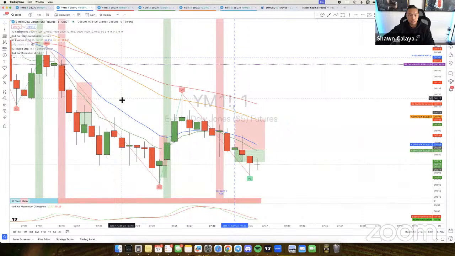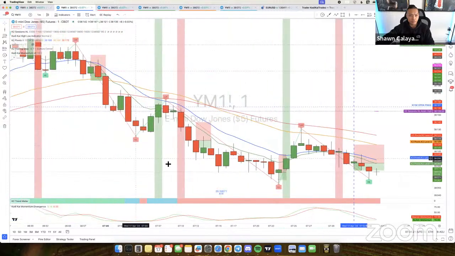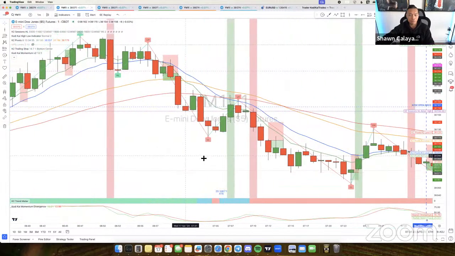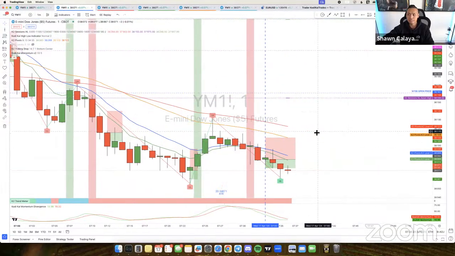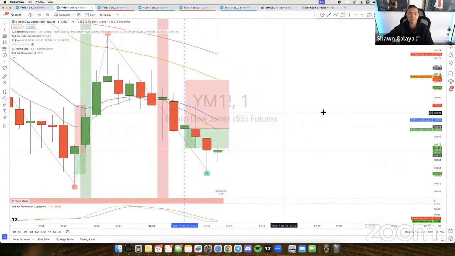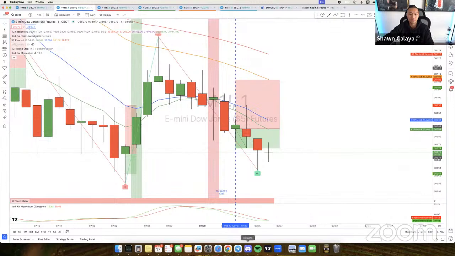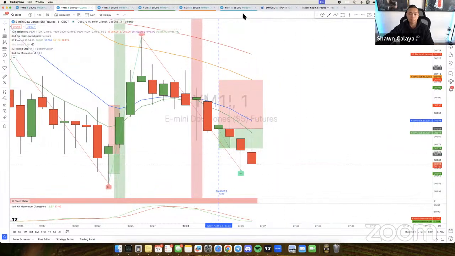CJ's asking if any CVs came up. No CVs today, it looks like, unfortunately, which is fine. We got the divergence now, covering for the CVs that aren't really showing up as much. For those CV entries, we can even use the divergence as a confluence. If you don't want to get into the CV right away, you can wait for the divergence to confirm, and it'll probably be an even better entry.